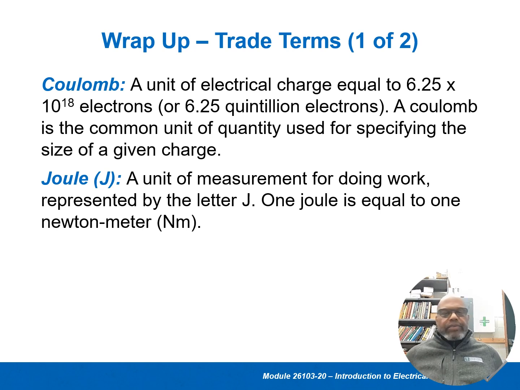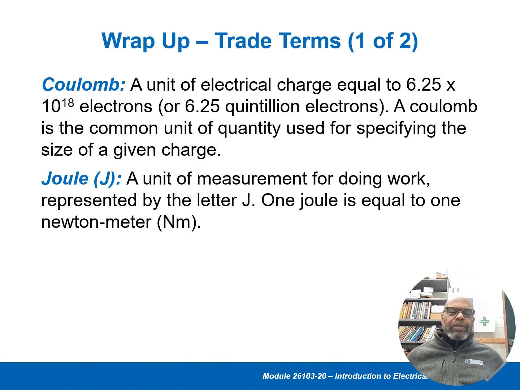Alrighty, a coulomb is again a large number. And like I say, that is electrons moving in a very short amount of time. So it's a unit of electrical charge equal to 6.25 times 10 to the 18th power. That is, again, a large number, so that's adding 18 zeros. Big number. Quintillion. So a coulomb is the common unit for the quantity used for the size of a given charge.